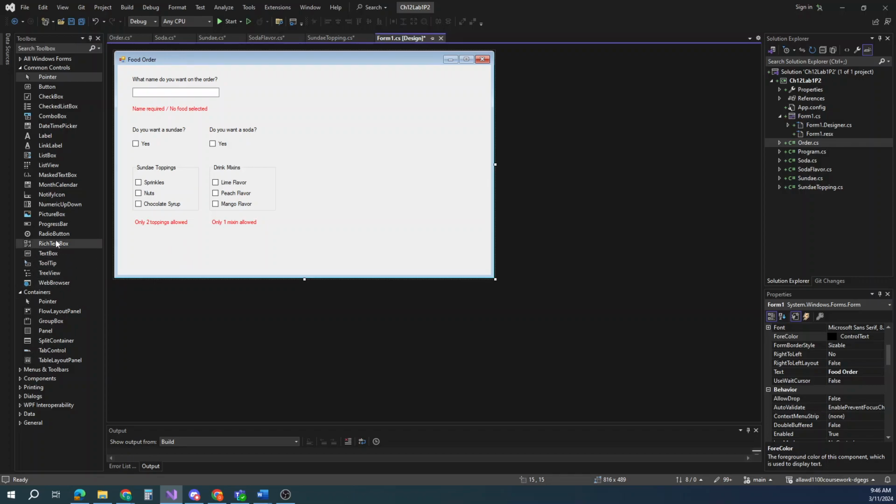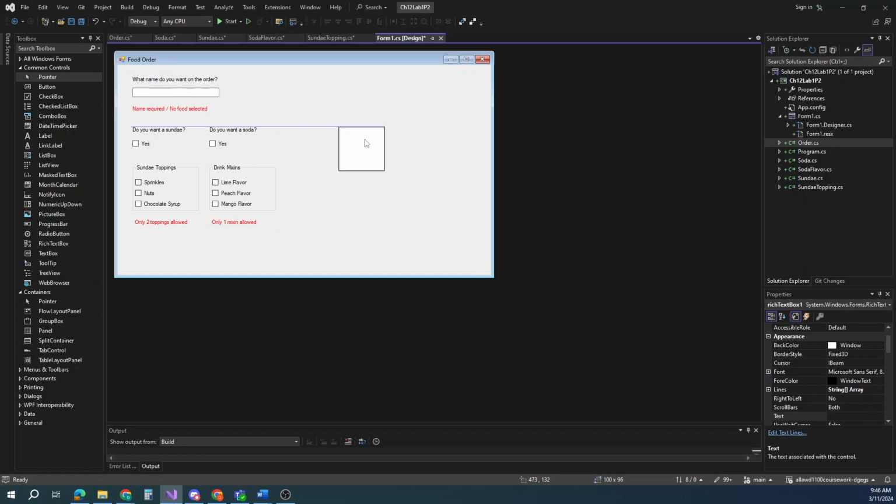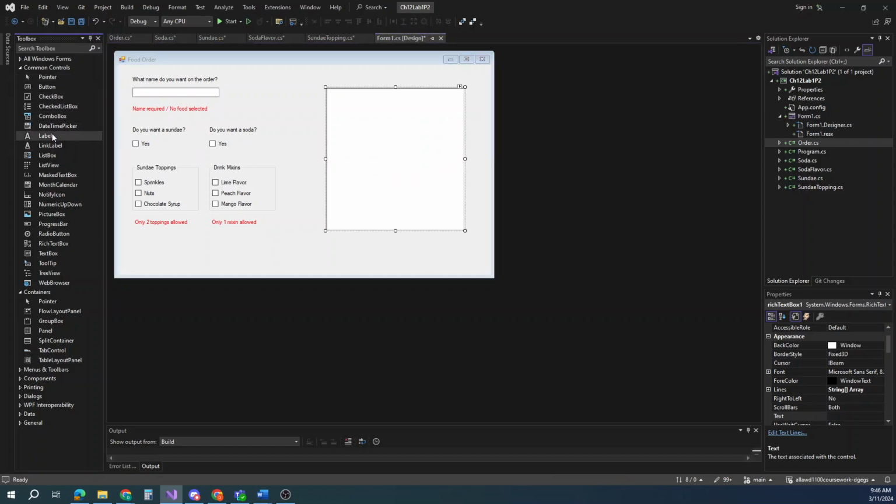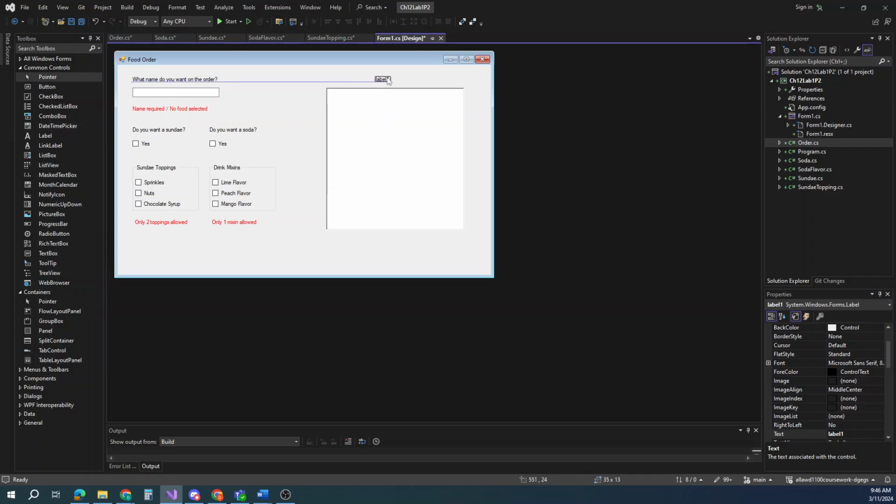Now we're going to end up putting a rich text box on here. Give that a label. What is that? A rich text box.